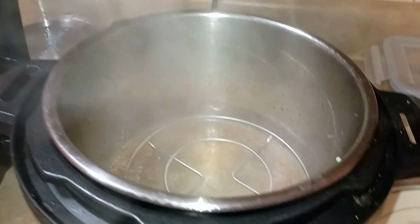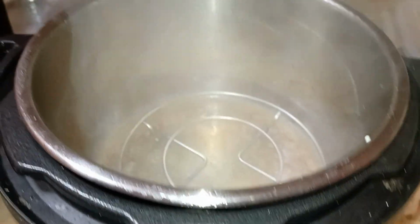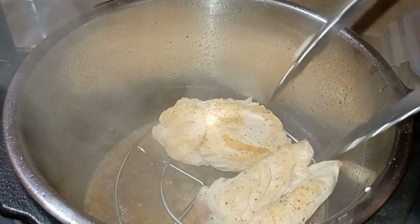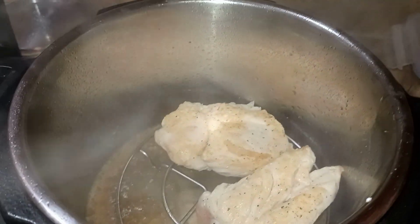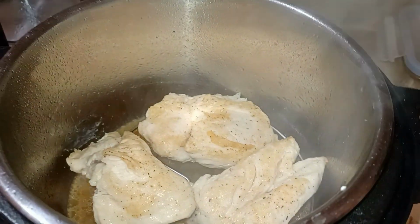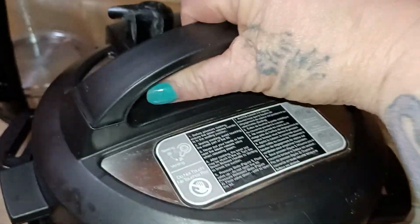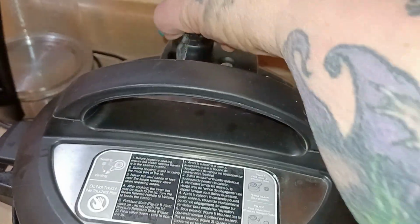Now you're going to add the trivet that came with it to the bottom of the pan and stagger the chicken. Don't just stick the chicken straight on top of each other. Kind of stagger it so the steam can get to it while it's cooking. Then we're going to put on the lid. Make sure your vent is closed.